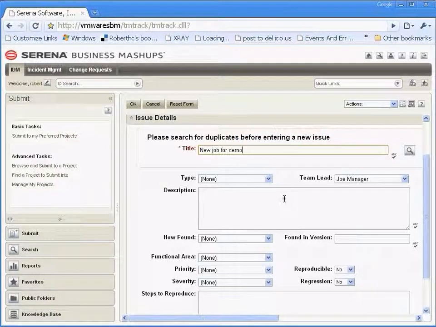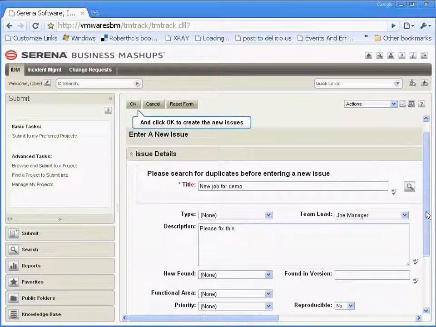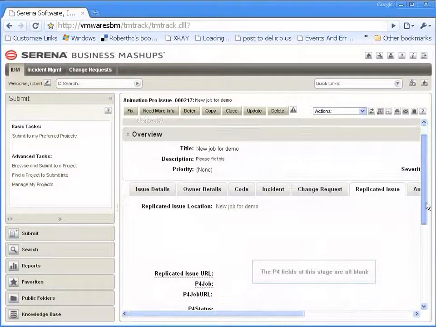Now we click OK, accepting defaults for other fields, and we get an issue with blank P4 fields, so there is no value for P4 job.